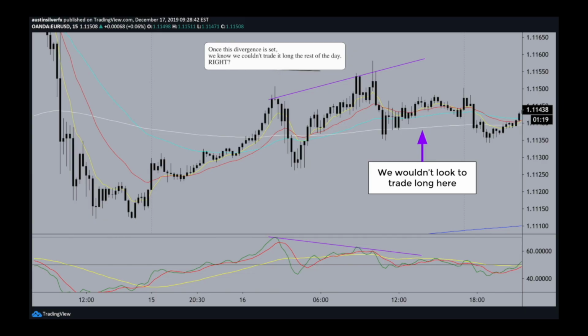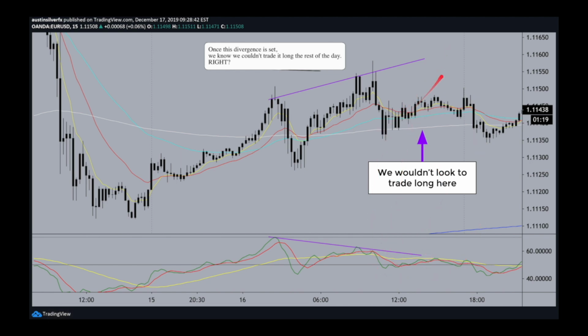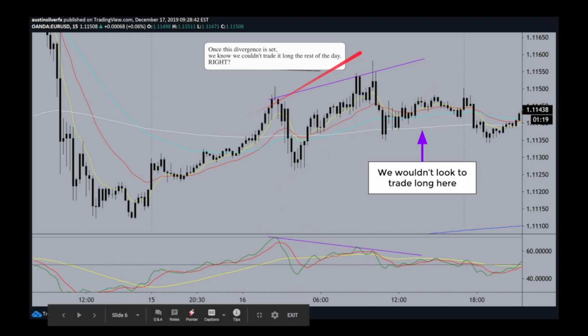Now, here's an example of using divergence on, happens to be Euro USD, to say, let me not go long into this divergence on top because it could prevent me from moving higher because it decreases the probability of the longs working out. So in this example, if you were looking to go long here off the 50 EMA, TDI's in the buy zone, EMAs are in an uptrend, if you were looking to go long here, it would make sense. But if you're really good at analysis, you can see the divergence. If you don't know how I drew these purple lines, we're going to go over that in a second. But you can see divergence, RSI is falling, price action is rising, and that should keep you out because we're going to trust the indicator, not price action.